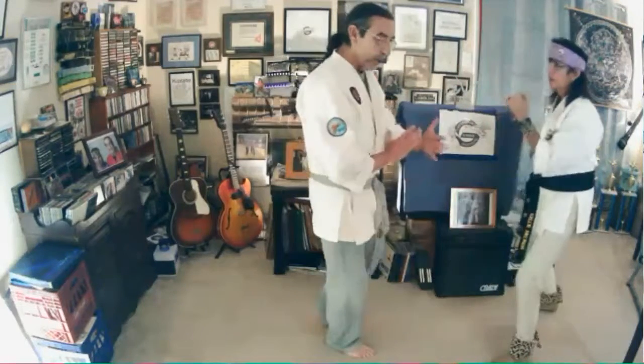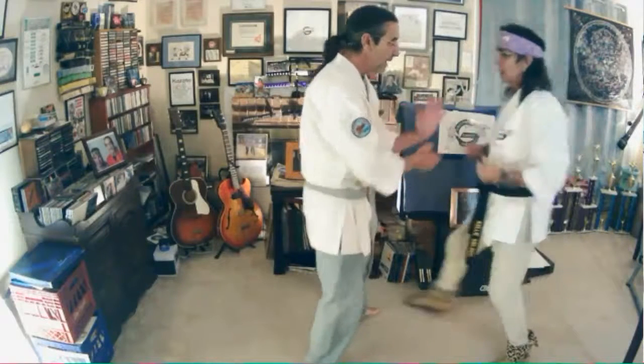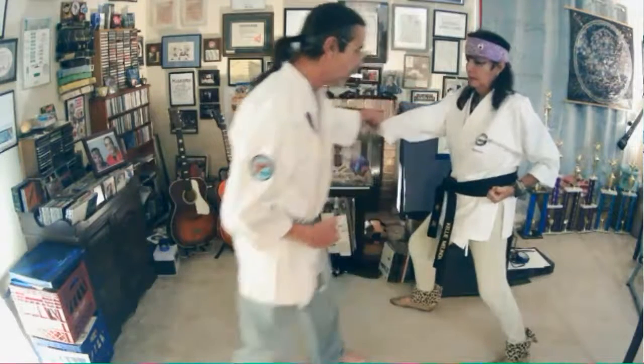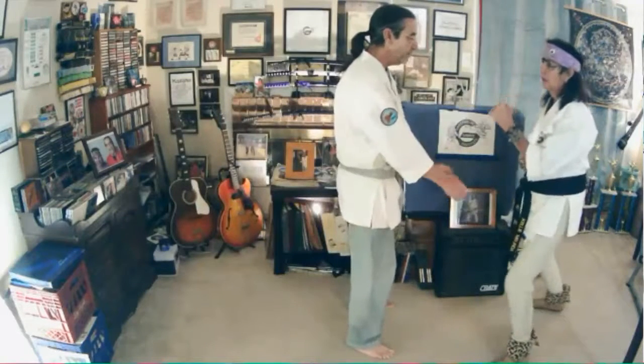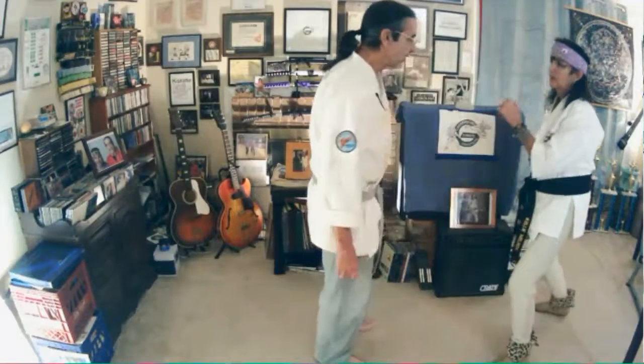We're too close to kick with our foot to the body. I mean, I could make adjustments. So I could do the kick, make an adjustment, and then kick to the body. But that's not too practical. So we're going to come in here, kick, and then drive in. Back in. You want to try that?